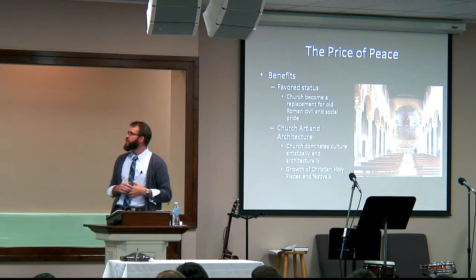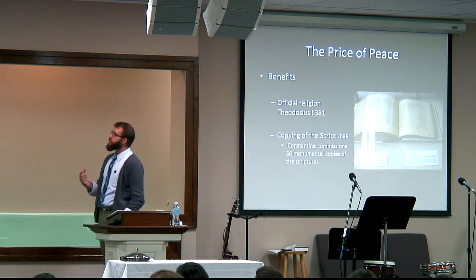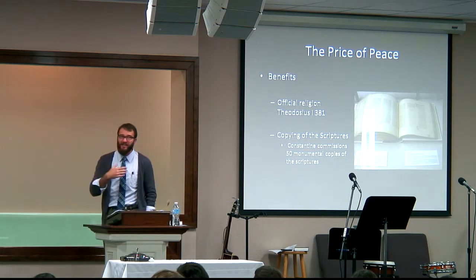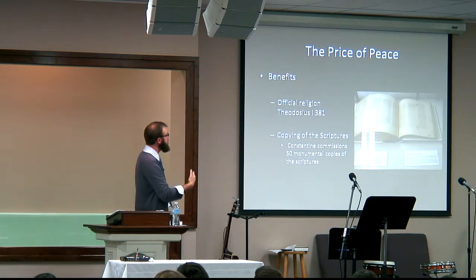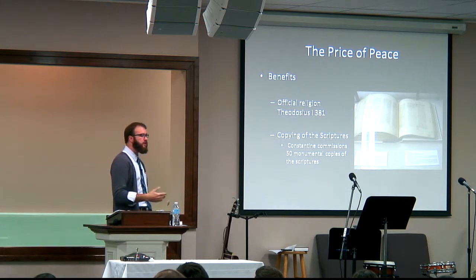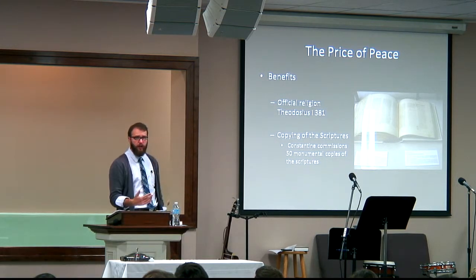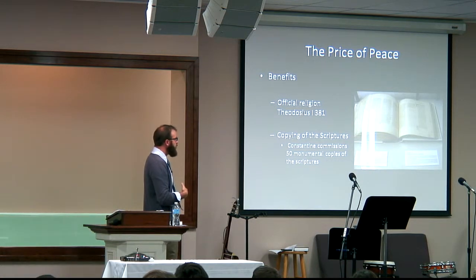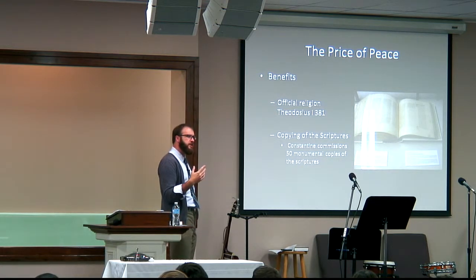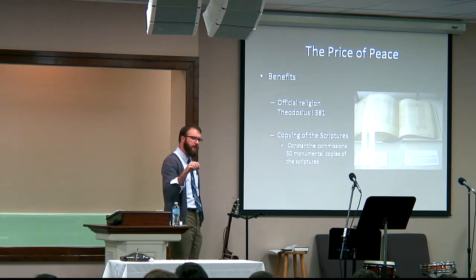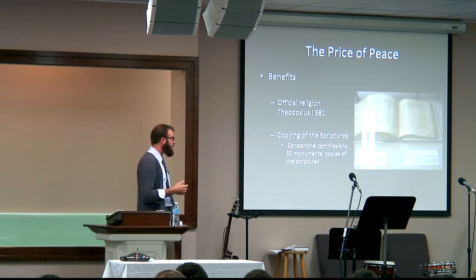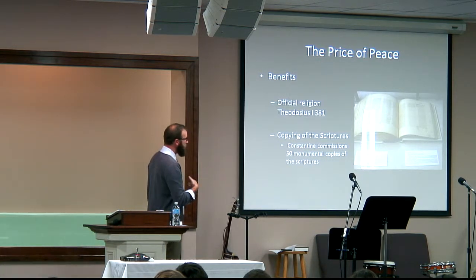More benefits that take place. Christianity eventually is going to be the official religion. This is going to be Theodosius I, in 381. So you can see it takes over 50 years, almost 70 years after the time of Constantine, after the Edict of Milan, for Christianity to actually become the official religion. And even then, paganism is still going to be tolerated. It's not going to be until the reign of Julian and Theodosius that you really see Christianity start to persecute what's left of paganism. Theodosius' tutor for his son is going to be a famous pagan. So we still have paganism being tolerated. It just becomes the official religion.